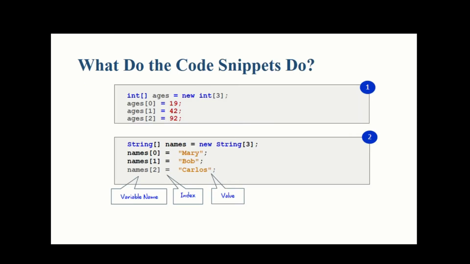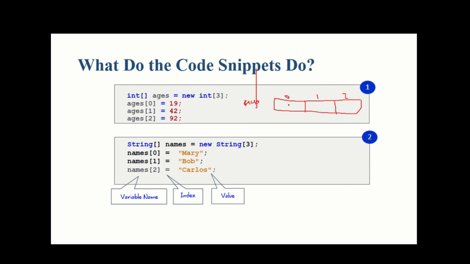Okay, great. Now this is some of the code. So for example, here I could say integer age equal new integer 3. This means that you have a variable in the memory like this, the variable name is age, and it contains 3 spaces. This is index 0, this is index 1, and this is index number 2. So there are 3 values, and the size is 3. The first index is 0, the last index is 2.